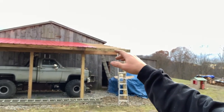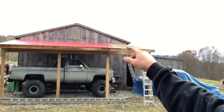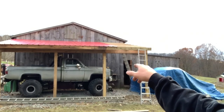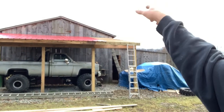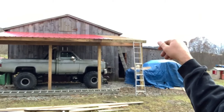So one thing you need to do is I'm gonna show you how I've been lifting these panels up here and also how much I've been moving the ladder over. So if you got a 3 feet panel, this bottom ladder I'm climbing up on to lift the metal up needs to be about 4 feet. Give yourself enough room. We tie it in at the top, tie it in all the way down to the bottom. And then on the end, I put a few more extra screws.